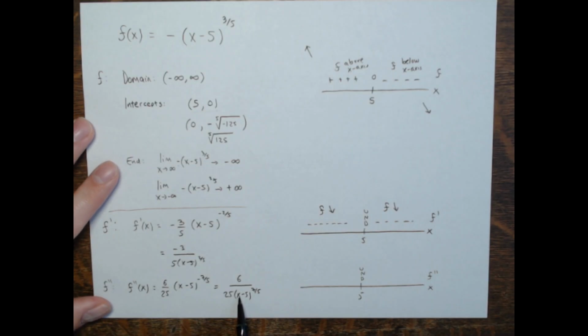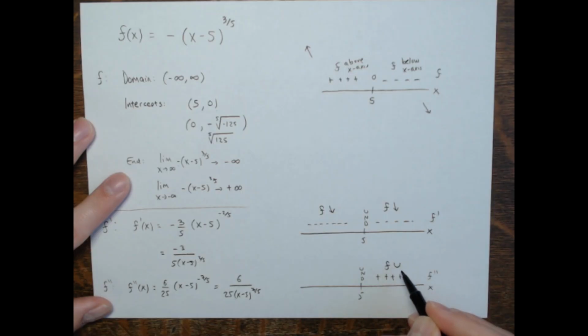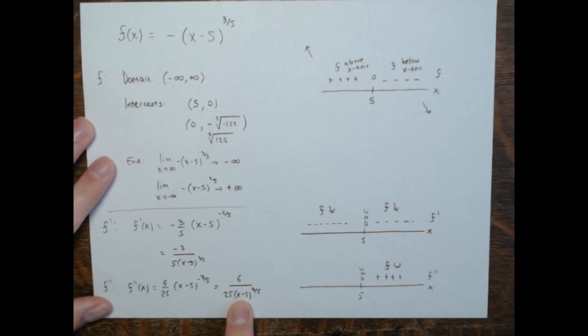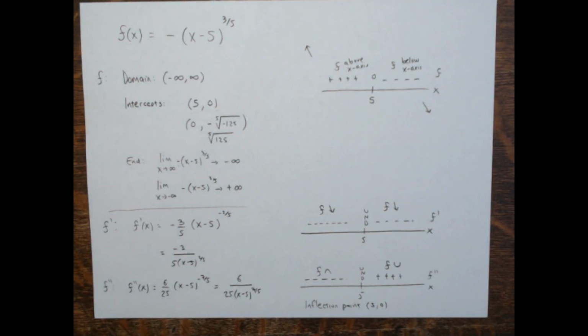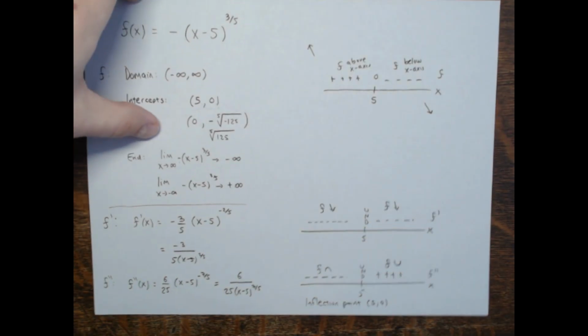So when I plug in numbers bigger than 5, that's positive. So I got positive over positive. So positive second derivatives to the right of 5, meaning f will be concave up to the right of 5. And I plug in values less than 5, this will be negative to some odds. So negative down here, positive up there. So I have negative second derivatives to the left of 5. So f is concave down. So that means there's an inflection point at this 5, 0 point. So I'll put all this information together on the next page, and we'll make a drawing.